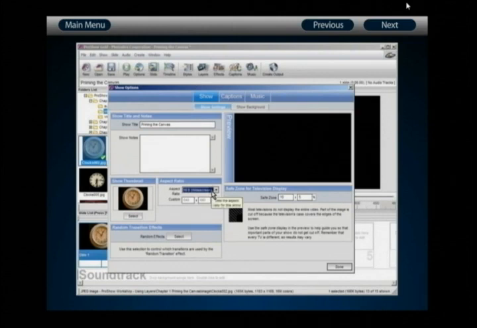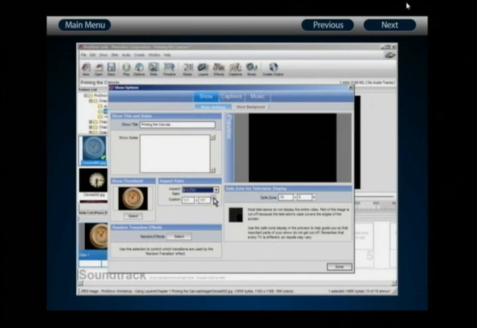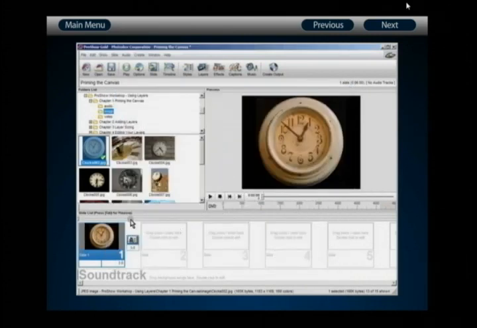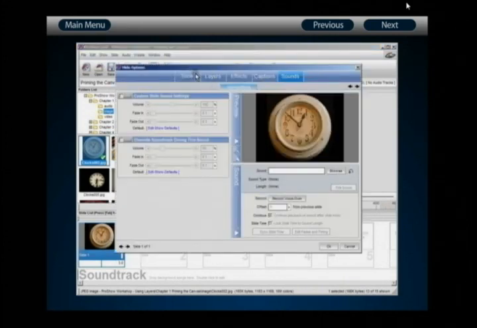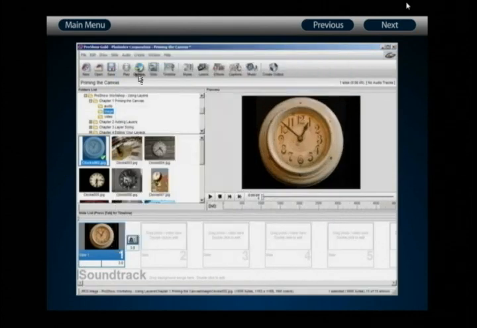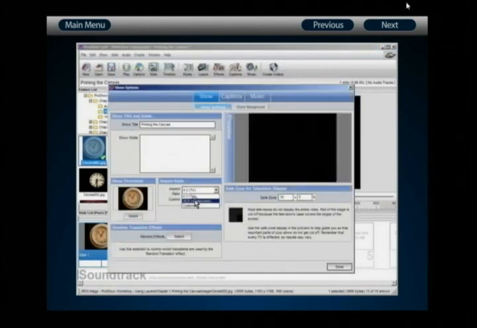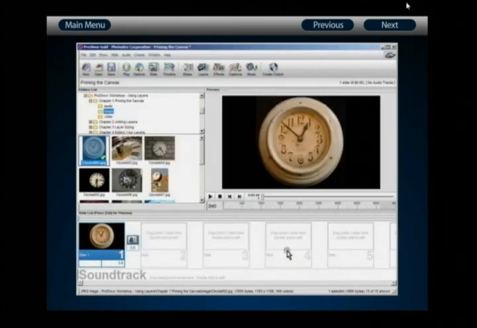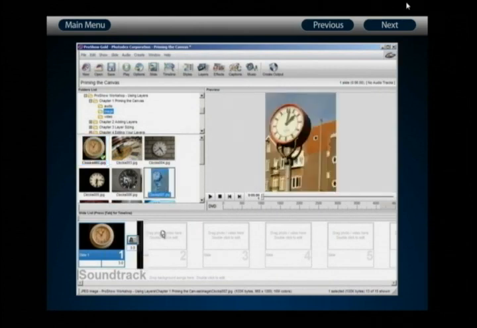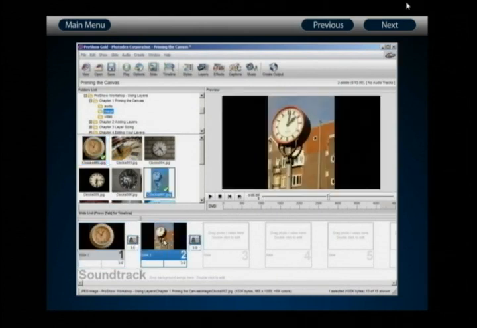So before you begin creating your show, you want to determine what aspect ratio you want to use for your show as a whole. This is going to have an effect on how your images appear on your slides. Notice that at 4:3, this image appears just like so, but if I were to change my slide over to 16:9 by going back to my show options, and changing the aspect ratio there, notice now that I have much more blank space to work with on either side of the image. This is especially noticeable if you have a portrait-oriented image like so. Because I'm in widescreen, I have far more area to work with on the left and right sides.